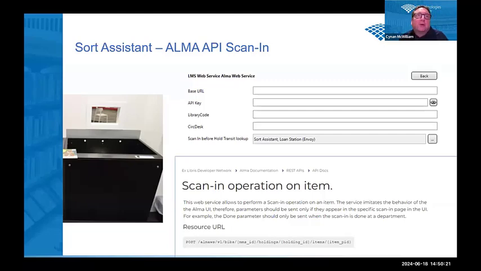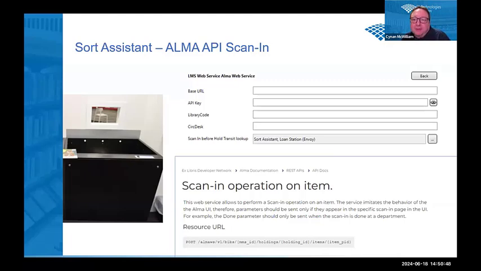So now we have a couple of different API calls happening alongside SIP2 for each individual item that's being returned or processed through a Sort Assistant. Initially, this functionality was enabled across all of our products. But not that long ago, we were alerted that this was causing some undesirable behavior with our smart bins.